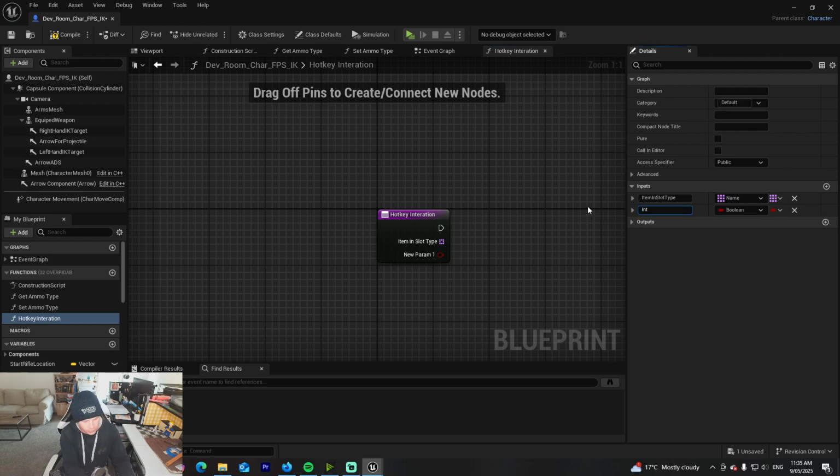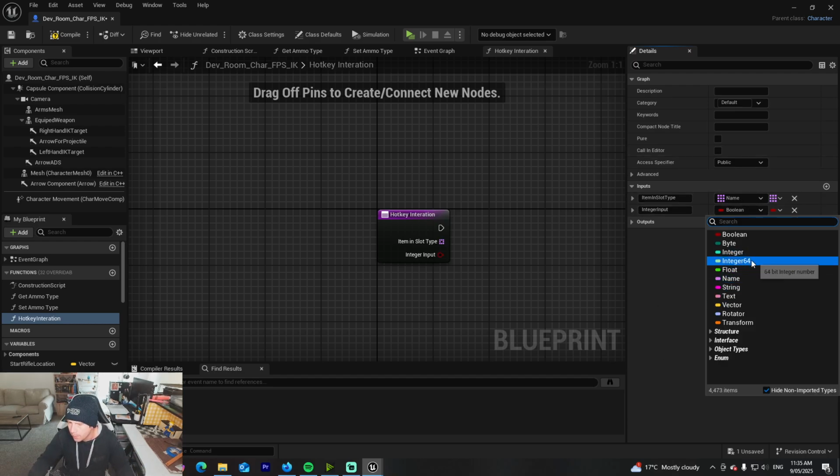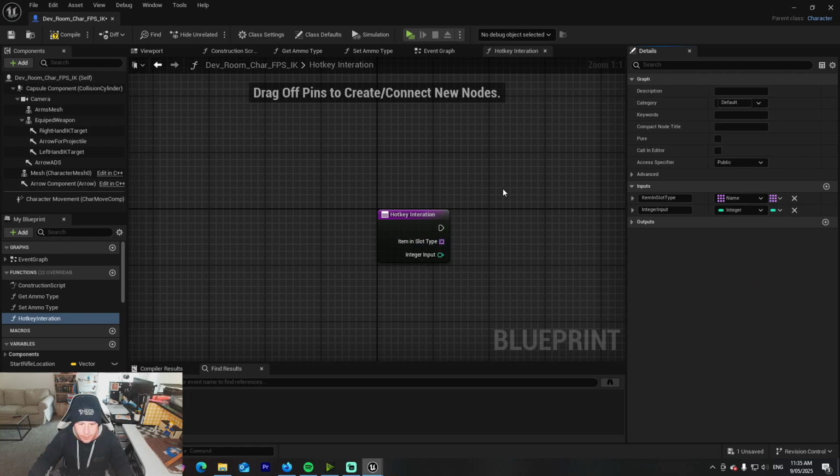And we're just going to call this one integer input. It's only one R in integer. And that is of type integer. File save.